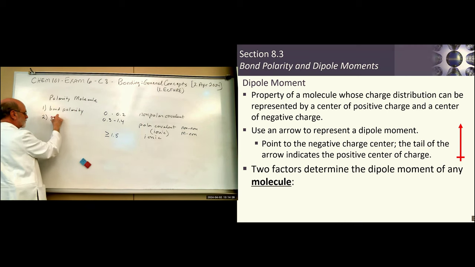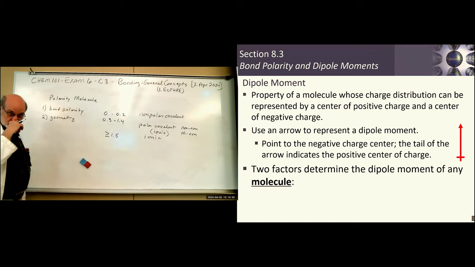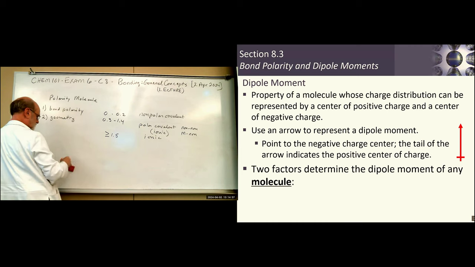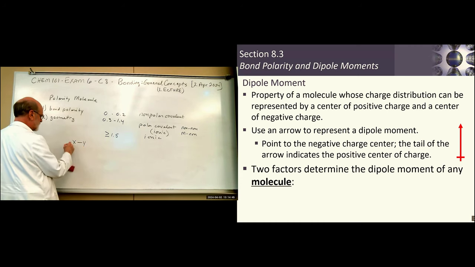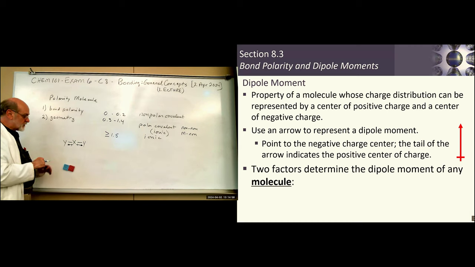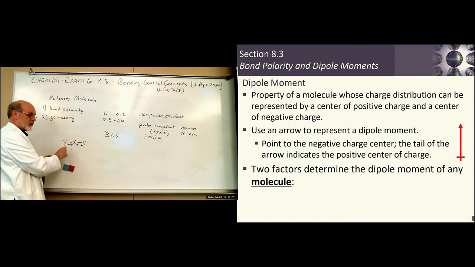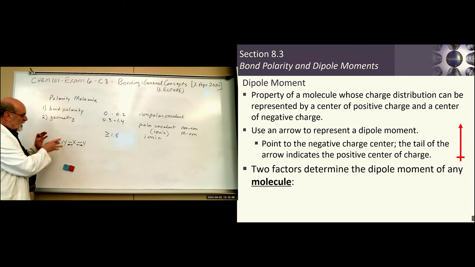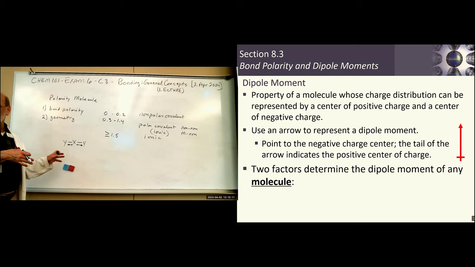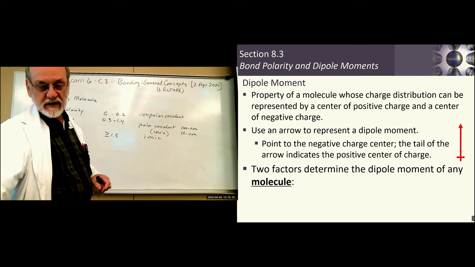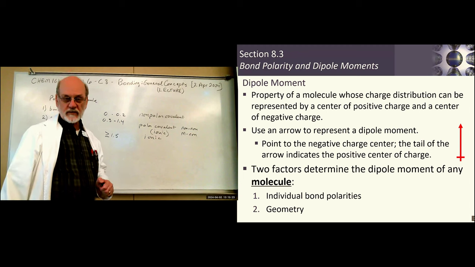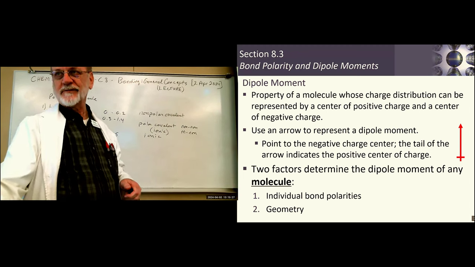The second is, we have to know the geometry of the molecule. The reason being, let's say you have an X in the middle and a Y on this end and the same atom on this end, and the Ys are both more electronegative than the X, and they're giving us that situation, okay? And this molecule is linear. So these are equal in magnitude, but opposite in direction. They cancel each other out. So that means the bonds are polar, but the molecule is not. Because the polarities cancel, and the whole molecule now is nonpolar. So we need to know those two bits of information. So I guess you've guessed by now, we're headed toward molecular geometry eventually.